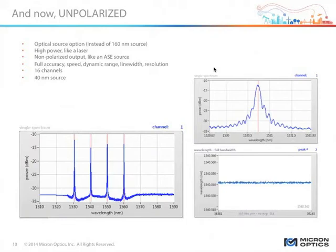So what is the trade-off? Rather than being 160 nanometers, it's a 40 nanometer source. But again, because it's high power, you can multiply that 40 nanometers times 16 on the Hyperion platform, on the si255, and still maintain upwards of 1,000 sensors across that range at dynamic speeds. So we see a couple of screenshots here of a 40 nanometer range, and again, you can still see the deep dynamic range, the high repeatability, and the multiplexing, the peak detection, the simultaneous static and dynamic measurements. So this is a development we're really excited about and is being very well received in the market. We know there's been a desire to have an instrument that brings all this capability with a polarization insensitive optical property.